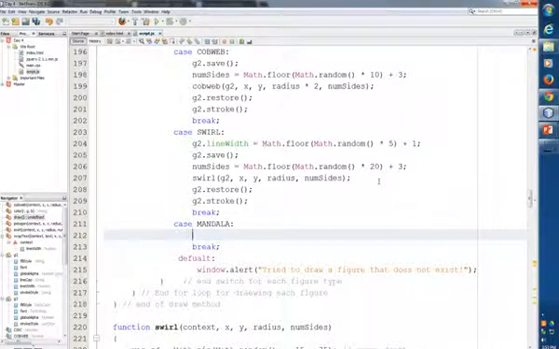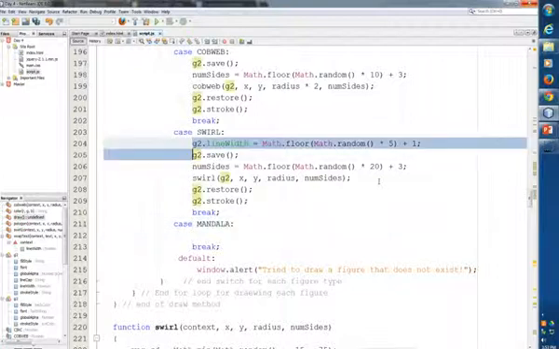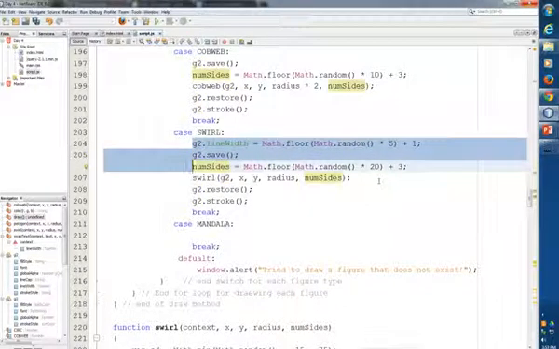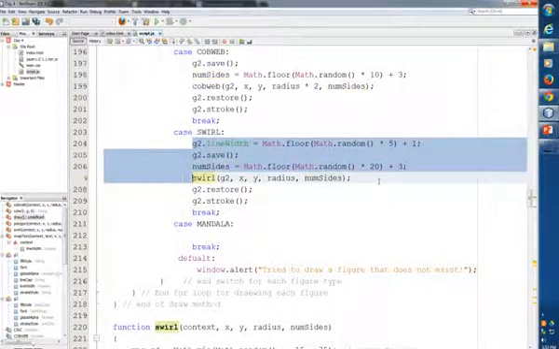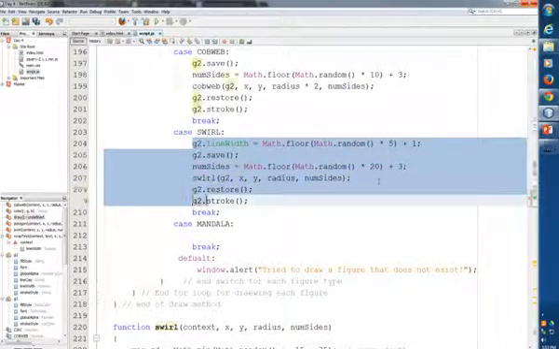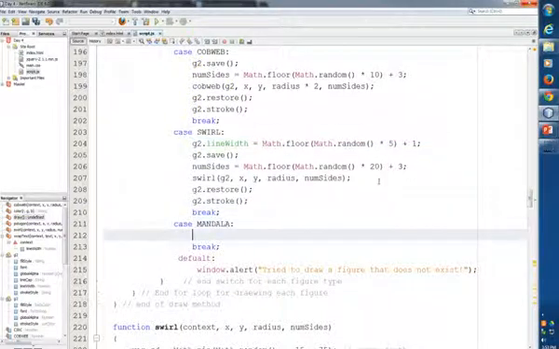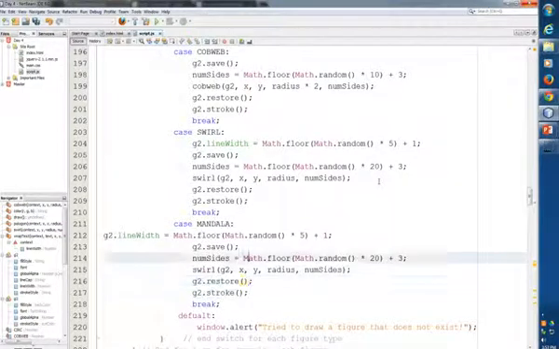So it looks like we used the line width like we did before. So I'm going to steal the code here from Swirl because it's up here. And while I'm there, I'll take the G2 save as well. So I'm going to copy these two lines. And in fact, the number of sides is the same as well. So really, let's just go ahead and copy this entire section of Swirl. Control C. Come on down here. And if you go to the end, it'll paste in a little cleaner. So Control V to paste.